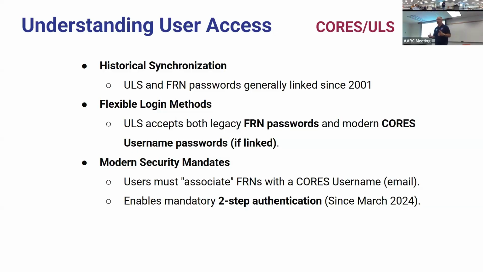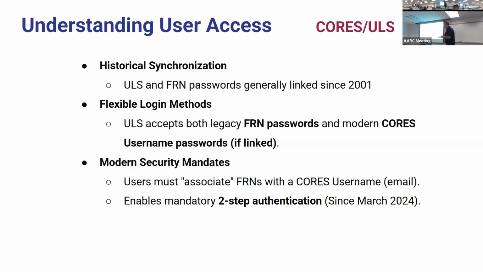So the most important lesson here is forget about your FRN password, act like you never had one, and work through CORS exclusively, because all you're going to do is confuse yourself with these two passwords. Get in CORS, associate your FRN, update your CORS password, remember that password and use that for your ULS. That's exactly what the FCC says.